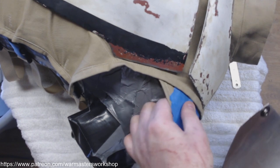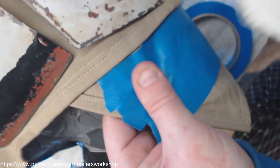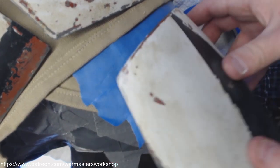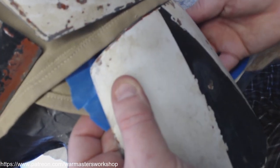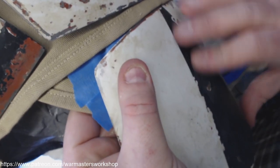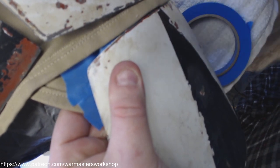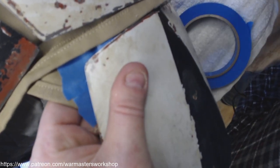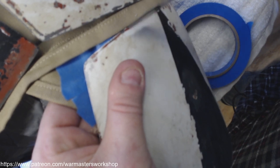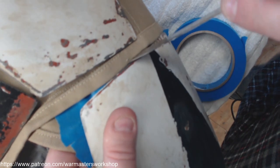All right, so this is actually a lot easier, is I simply want to get an impression. I'm not even going to worry about painting these. I just want to get an impression of the snap. So I'm lining it up here next to the piping. You can see here I do have a gap between the shoulder and the piping. Let me move the camera just a little bit more. There is a gap here.